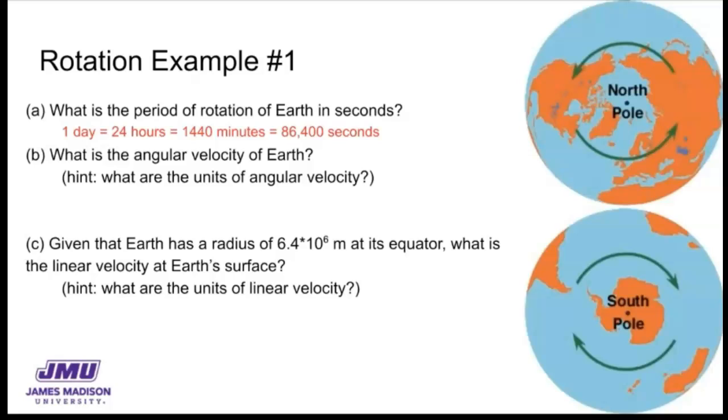Angular velocity is talking about how many radians per second you're traveling. So the angular velocity of the Earth should just be that it turns 360 degrees in 1 day, but we don't want it in units of degrees, and we don't want it in units of days. We want it in the metric system base units, the SI base units. So rather than say 360 degrees, I would say the Earth does one complete turn, that is 2 pi radians. And the amount of time, instead of saying per day, I would say per 86,400 seconds.